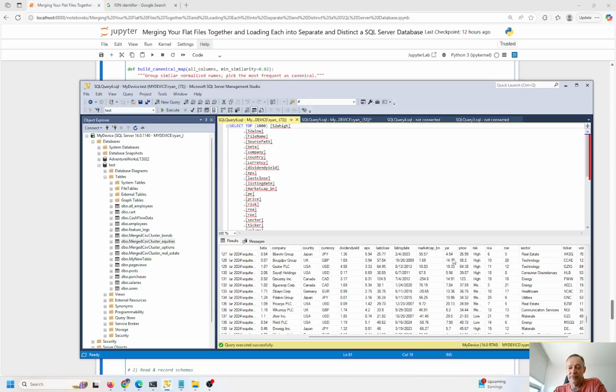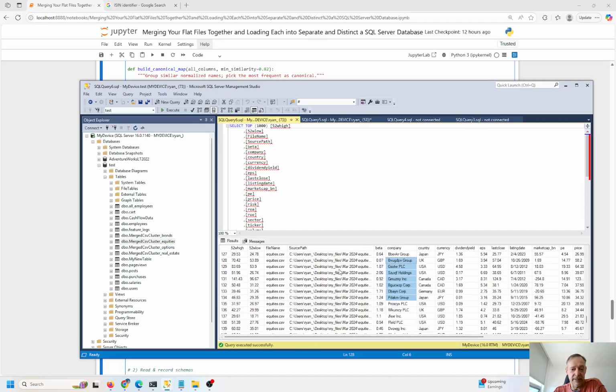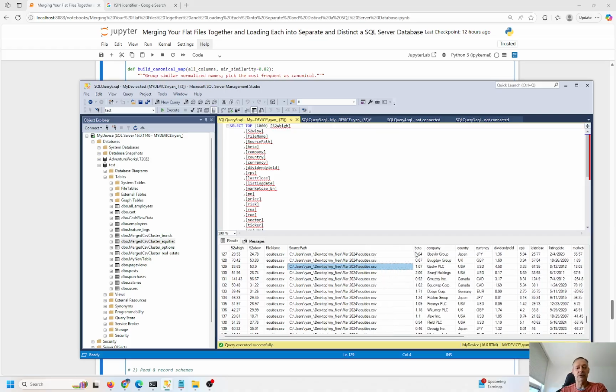Literally, we have all the PEs, the price, the issue date, the company that issued the bond, and then here's the proof for the business analyst or the project manager, like what was done, what data has been loaded, what's the source, things like that. So we have the file name, and the file name is right here and the source path is right there.